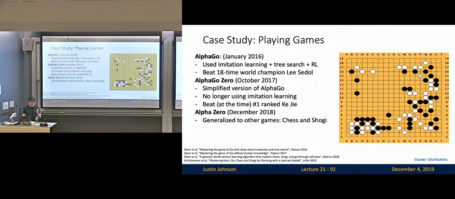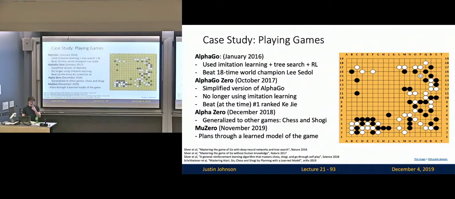And then in December 2018, they generalized this approach even further to beat not just Go, but also use a similar approach to play other board games like chess and shogi. So this was a year ago, December 2018. And now just last month, in November 2019, there was a new approach called MuZero that actually used this idea of model-based reinforcement learning. So they learned a model of how the state was going to transition and then planned through that learned model in order to do really well at these board games. And they got it to work just as well.